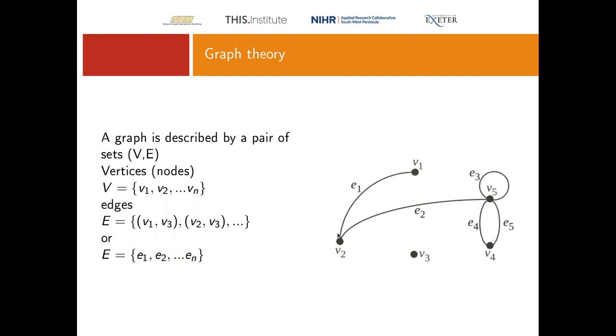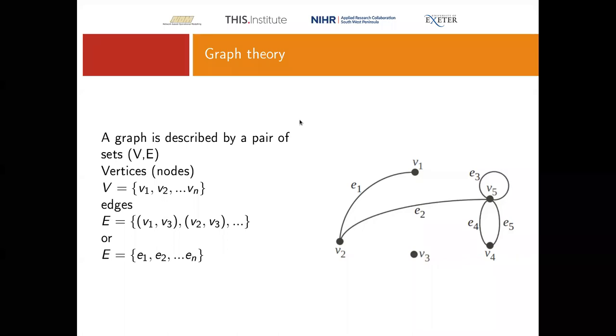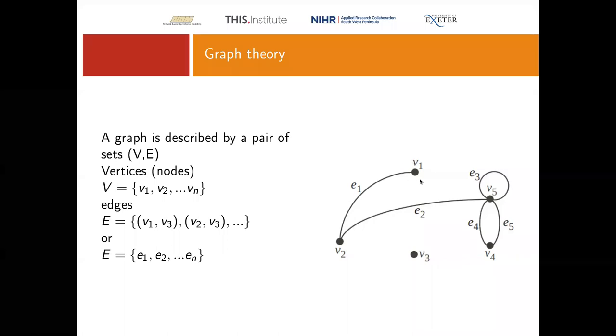Okay, so building a little bit more on what we looked at last time in the introduction to network analysis, we looked at and discussed nodes and edges. And here we can see a little bit more of a complex representation of the simple diagram that I showed last time. And if you remember, nodes are also called vertices. That's the more mathematical term for them.